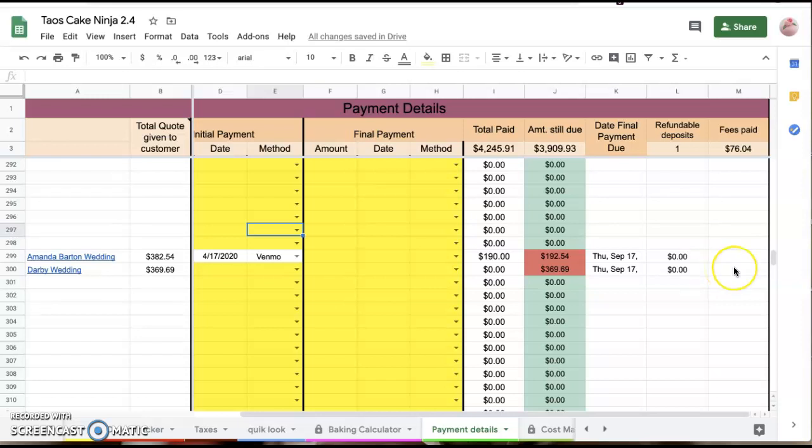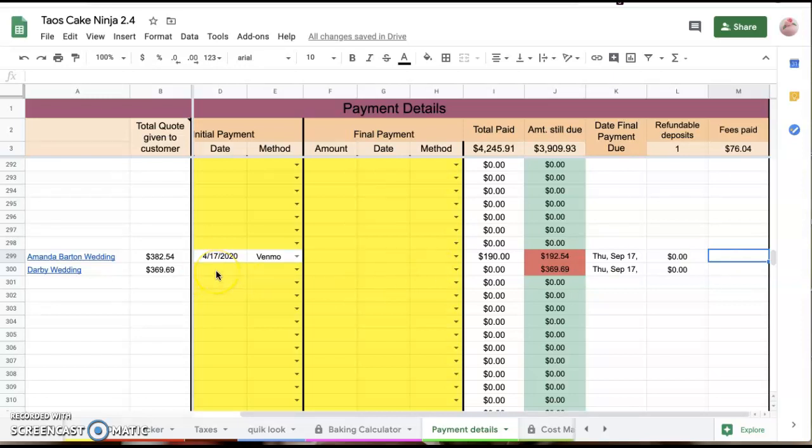And then if there was a credit card fee or a PayPal fee or some kind of a fee associated with that payment, you're going to put it right here. So that is yellow on your version. I don't have it yellow on mine, but if it's yellow, you can put something in it.